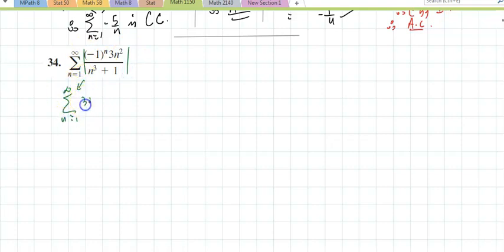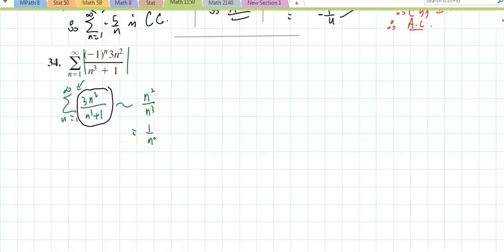n equals 1 to infinity of 3n squared over n cubed plus 1. There are a couple of ways I could show how this works. I know the integral test works for sure, or I could try the comparison or limit comparison test. The reason I wouldn't try the integral test is that I have to show this is decreasing, and to show that I need to take a derivative and set it equal to 0. But if I look at what dominates the top and what dominates the bottom, that is 1 over n.